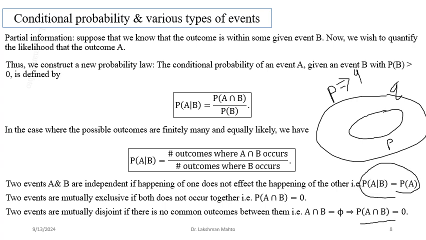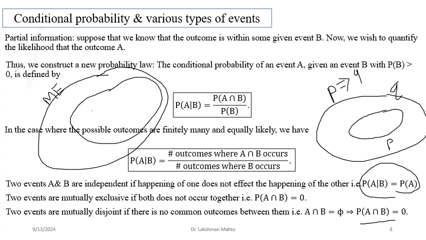And here, same thing. Within mutually exclusive, written M-E in short, mutually disjoint events are contained. So these are mutually disjoint events. Did you get the meaning of this? The difference is that mutually disjoint is a special case of mutually exclusive. It is inside that. So mutually exclusive has a larger meaning.